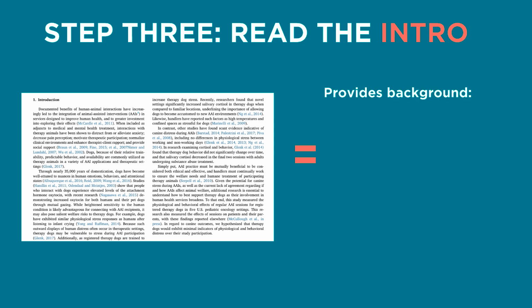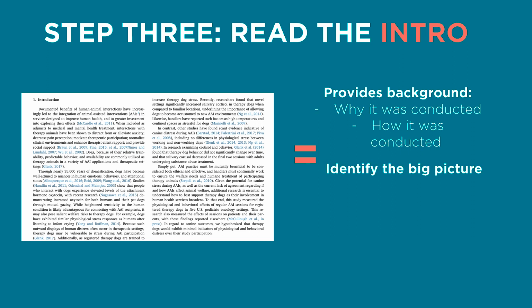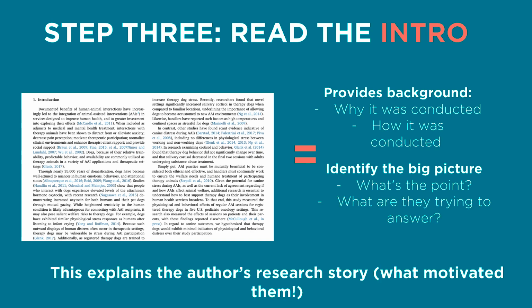Your next step is to read the introduction. This will briefly explain the background of the research, why it was conducted, how, etc. In this section, you need to identify the big question: what's the point? What are the authors trying to answer with their research? This will help you understand the author's research story.